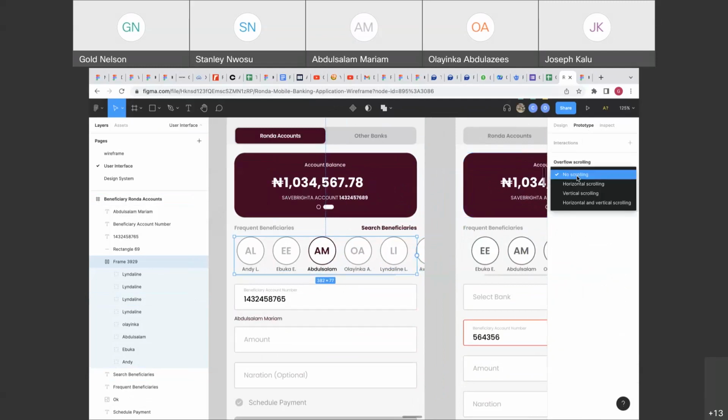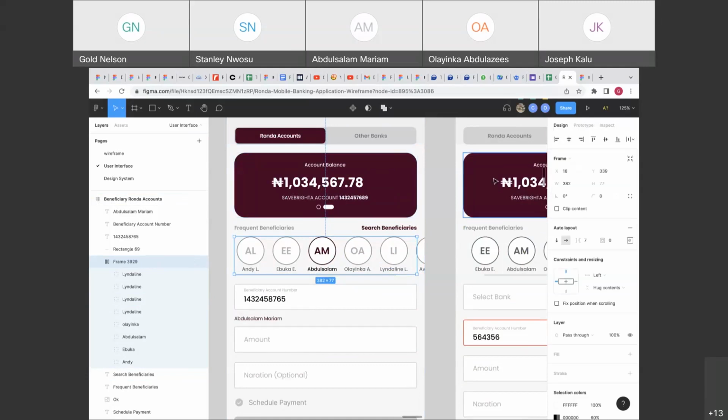Can you come back again, please? Come back to where? Like after you have done the auto layout. When you do your auto layout, you see how it's protruding. Just click on it and reduce it to fit into the normal flow you want it to be.